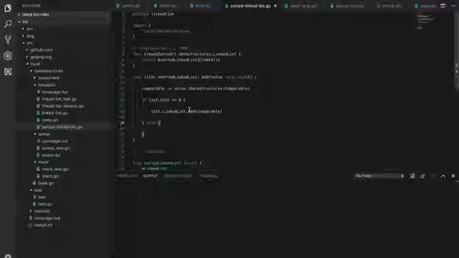So this is our easy case. There's nothing in the list. There's nothing to compare to. We're just going to add this. This effectively puts things in the tail, but since there's nothing there, it's going to become the head and the tail, right? So we're happy there. Otherwise, we need to do some comparisons, right? So in this case, now we can't really leverage what already exists as far as the nice abstractions, the nice exposed public methods of the linked list.